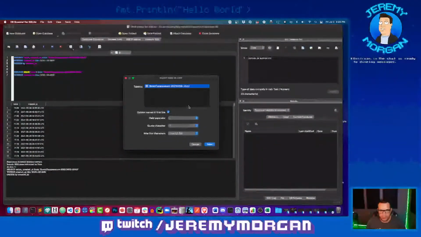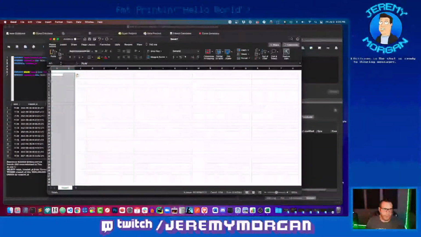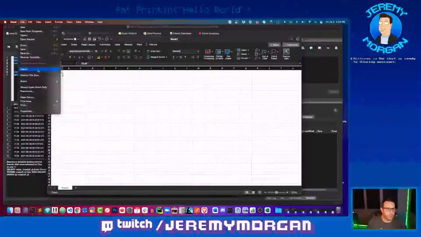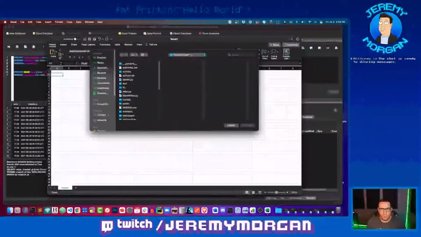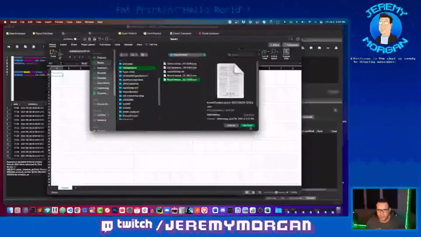Okay, so we're going to do room temperature. We're just going to export the whole table. Actually, let's just open up the table then. That's what we've got to do. Import. We're going to do a CSV file. We're going to go in here to our repository, which we called Heatwave Car. We're going to open up room temperature.